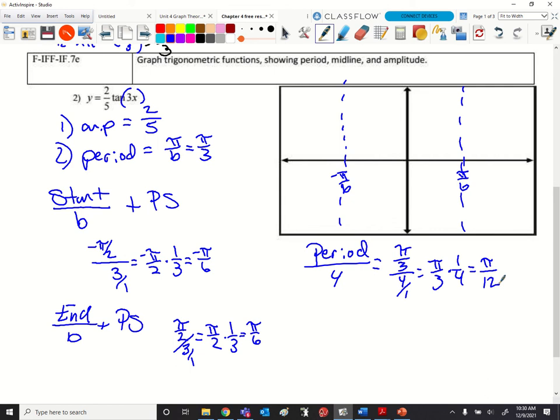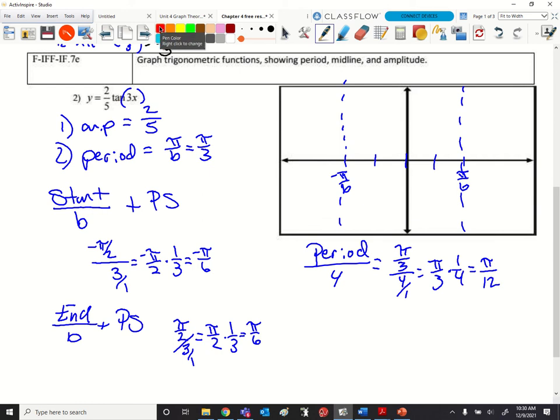Wait, you can't simplify the 12? It's 1 over 12. It does simplify. Is that the lowest you can have in the denominator? Yeah, because there's only a 1 in the numerator. If that was a 2 over 12, I would reduce that. But this is 1 over 12. So these are my steps. So it's going to look like this.